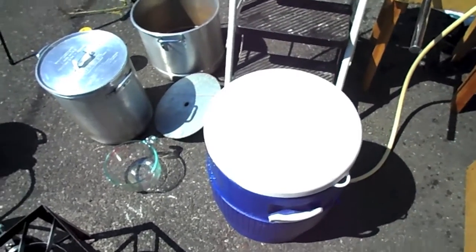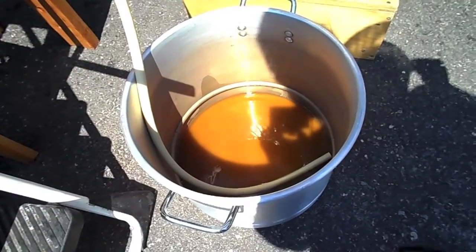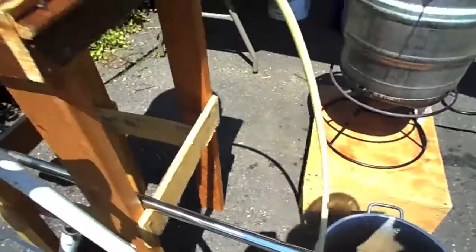What I did want to make note of, the only thing I did add to that mash was gypsum, because I'm going to be making an IPA out of these second runnings. But what I really wanted to talk about too was that if you're doing a lighter colored beer, you could add maybe like 2 ounces of some kind of dark malt, like black patent malt, so you can get a darker beer out of it, maybe like a porter or something like that.